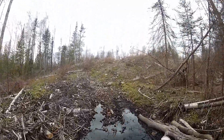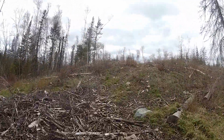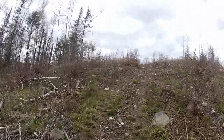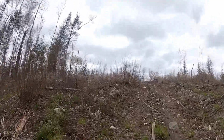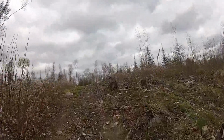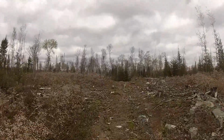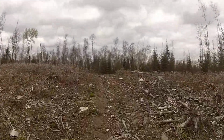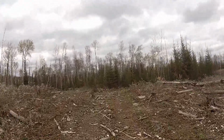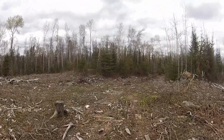I spent some time a few days ago talking to my friend Bucko Barini, and he has done a similar project with his hunting property a few miles to the west of us, and it was really encouraging to hear that he has done things in a similar manner to me, and that he's had a very successful plot the last few years there. He has cleared some area and opened it up and planted much of the same things that I'm planning on planting, and it's worked out very well for him.